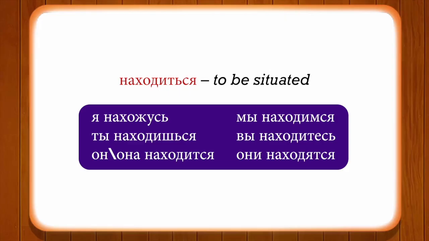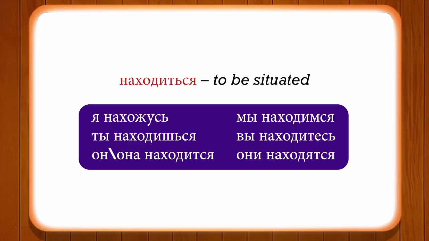So this is a very basic rule in Russian grammar. For making any sentence, you have to use a verb. And these verbs are conjugated in a similar fashion. However, all verbs are categorized into different categories depending upon their ending. But in this case, we have the verb находится, and there you can conjugate it as I have conjugated it for you.